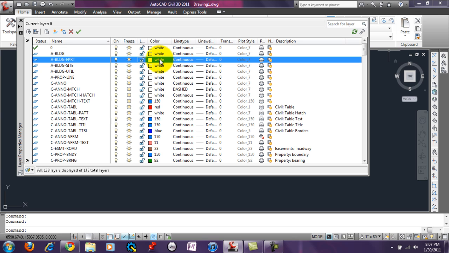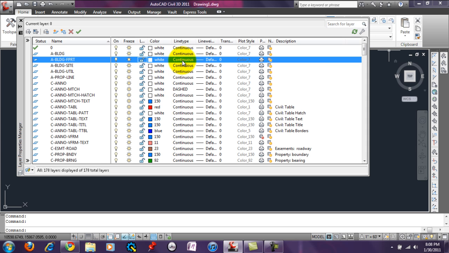This column's for the color, so that's what color all objects on that layer will default to. You can also change it, but all the objects will default to white, and then if you want to make a certain object on that layer a different color, you can change that object in that object's property box. But for this purpose, you want to create most objects on this layer to be the same color. And as we talked about before, color is directly related to how thick the lines will print when you print them into the plotter in black and white. So we'll talk about that a little bit more later.